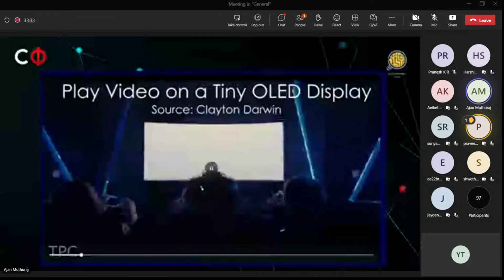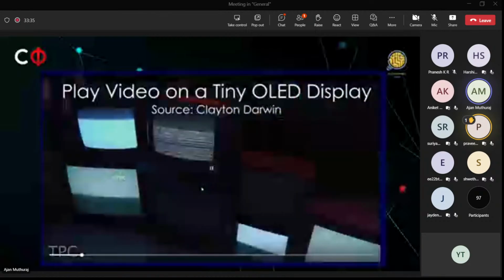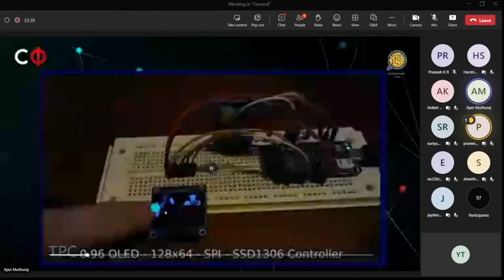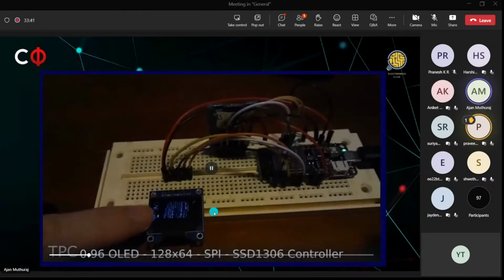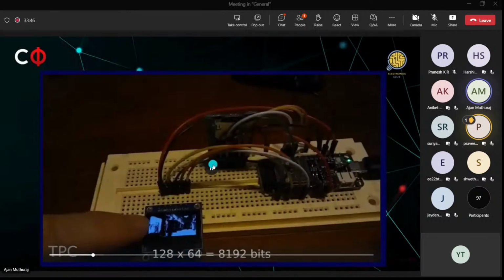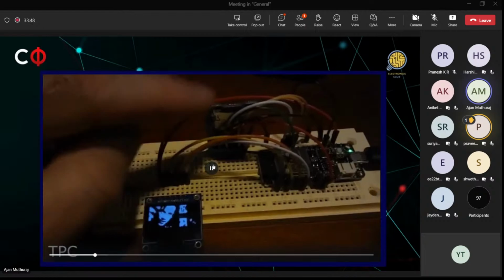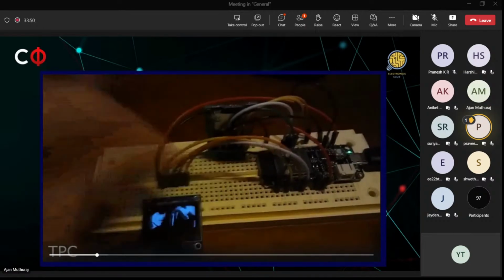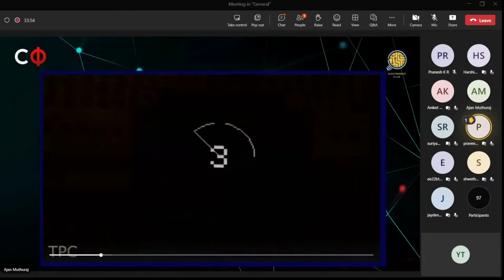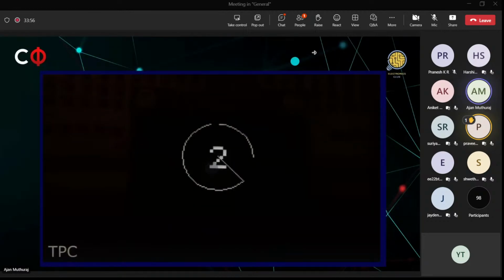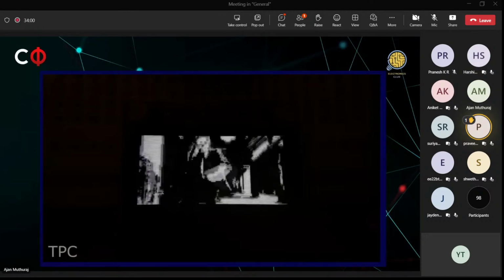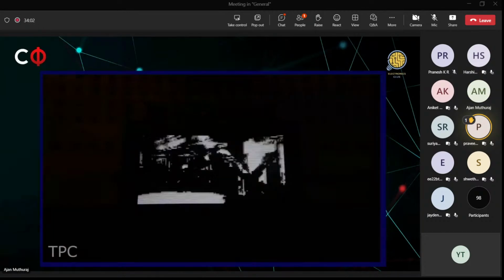So next is a movie. That movie can be watched using an OLED display. This OLED display can be used to watch movies. The movies are stored in this SD card over here. These are just some interesting projects that I looked over on the internet that you can take inspiration from and work on later. So yeah, this is how it will look. Pretty cool, right?